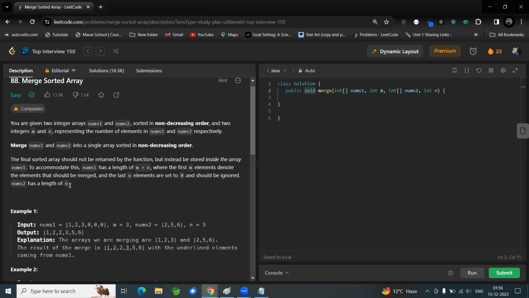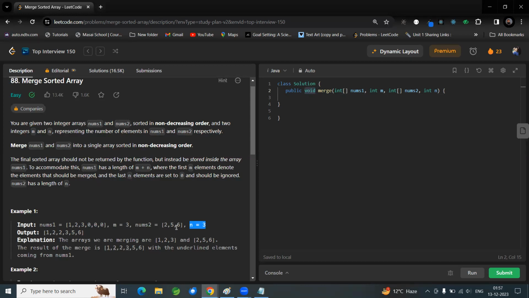Nums2 has a length of n. We can see this example. Nums1 is 1, 2, 3, 0, 0, 0 and the number of elements is 3, m equals 3, but the last three places are set to 0. These empty places are given for the elements of the nums2 array. Nums2 also has three elements, that is 2, 5, and 6.